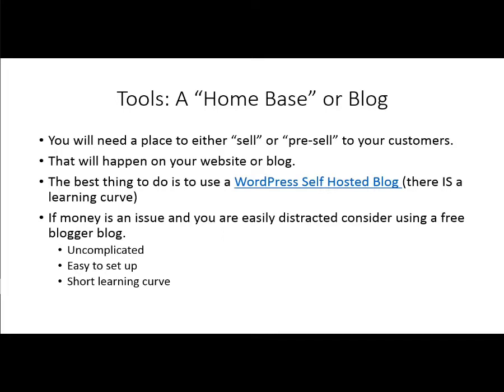Now, there is a tutorial where you can click to and you can watch that whole process. It's probably beyond the scope of this course, and you will be able to get some help on how you can go about that process. But that is the best way for you to build your home base. You must have a home base in order to conduct your operations you're going to be doing online. This is going to be for your instant cash method, and you do need to have a place to send people regardless of what method you use.